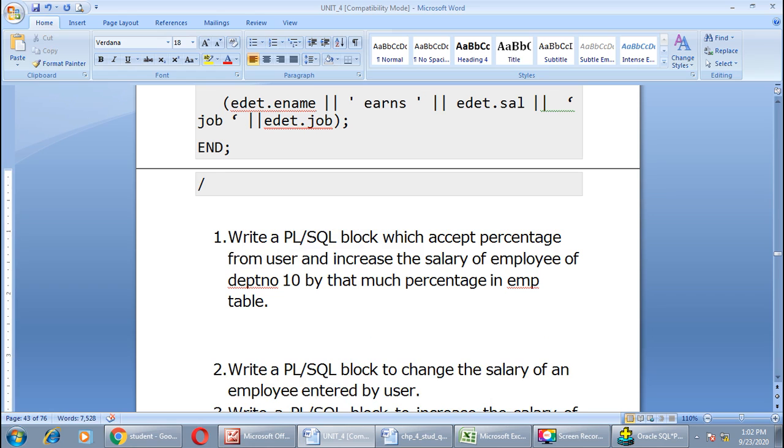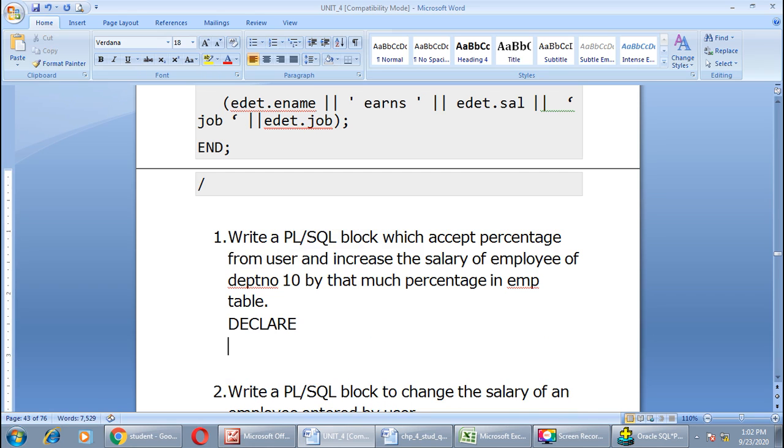For that we will write declare, then a variable for percentage, the data type is number, length is 2. We don't want to initialize this variable here, so put the semicolon.